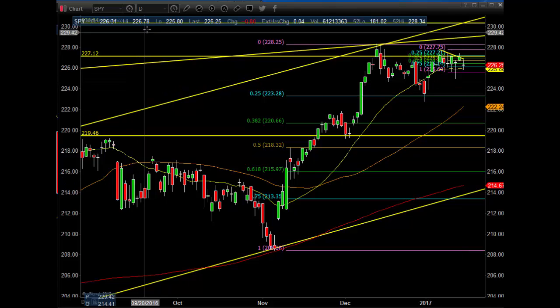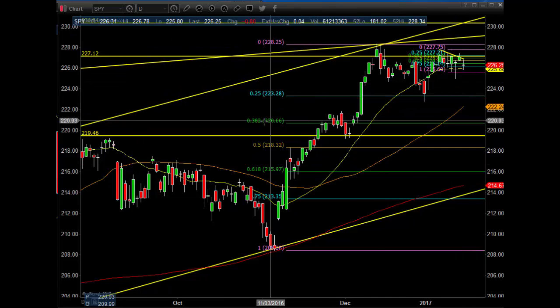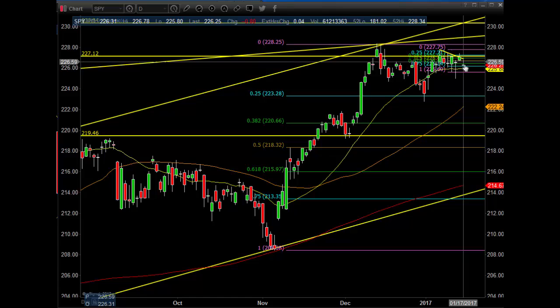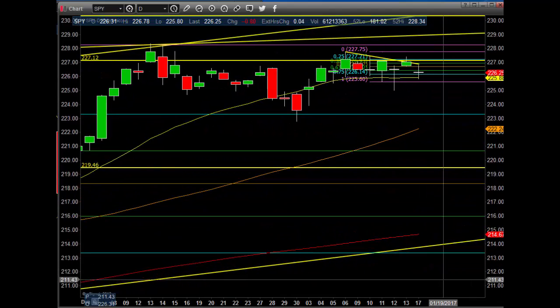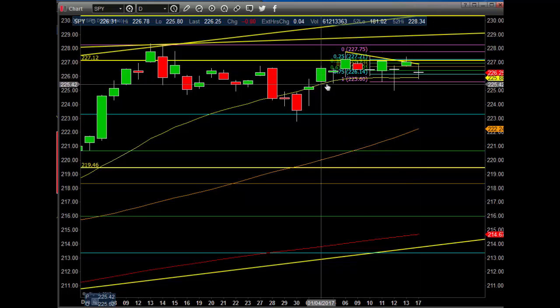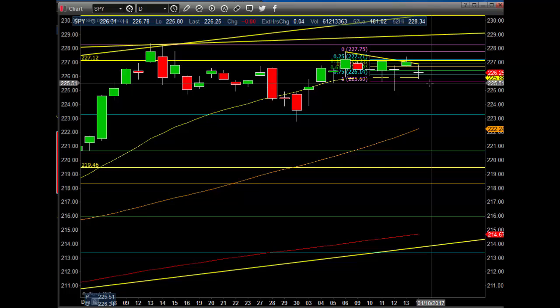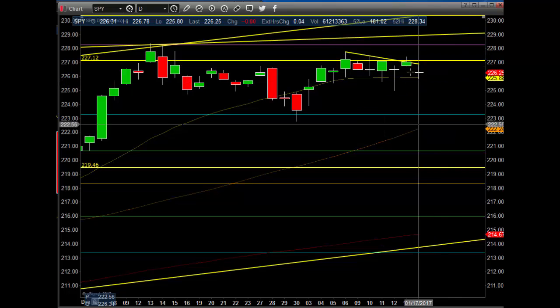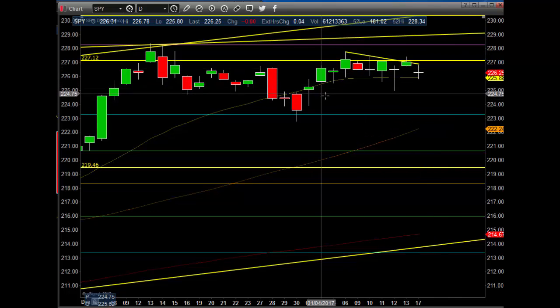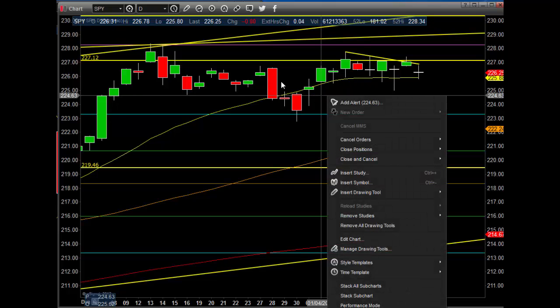All right, let's get right into the daily SPY. And again, a little bit of a whipsaw day, kind of a little distribution in the morning, in my opinion. Then a push up. We did come right into the 20 MA again. That's pretty much the story of the last, I don't know, a week and a half or so. Once they got it above the 20 MA, then it's just kind of hugging it and moving along.